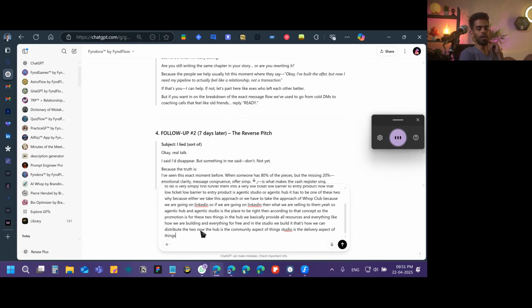So in the hub, they should get free access where they can learn about AI and all that. So with AI Scoop access, they will get access to AI creators, AI editors, AI coding, etc. So all of these will be tied together. They will be getting access to it.